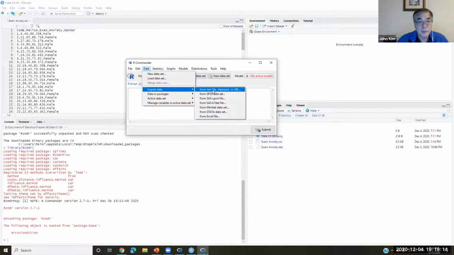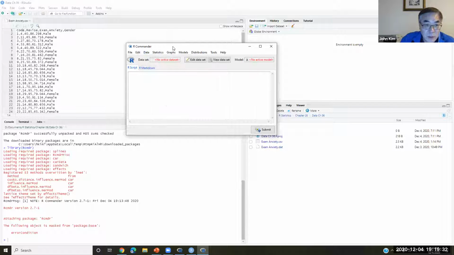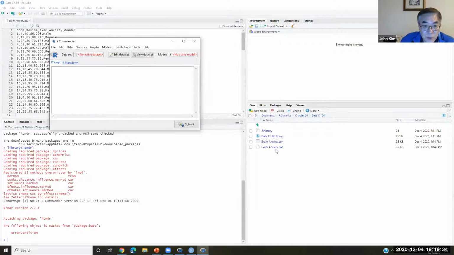And then there are so many menus. First one, text data, import text data. And then if you have SPSS data, Minitab data, or an Excel file, whatever. This time we will use this exam anxiety DAT file.